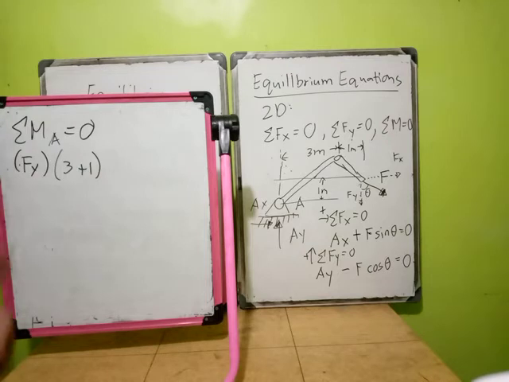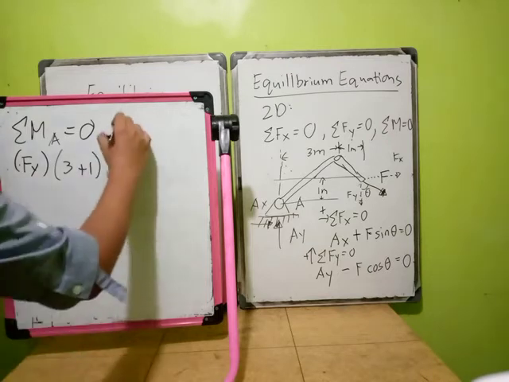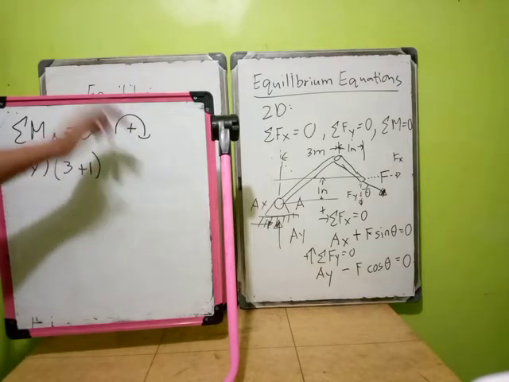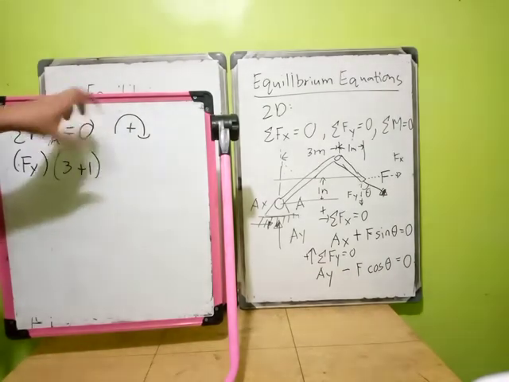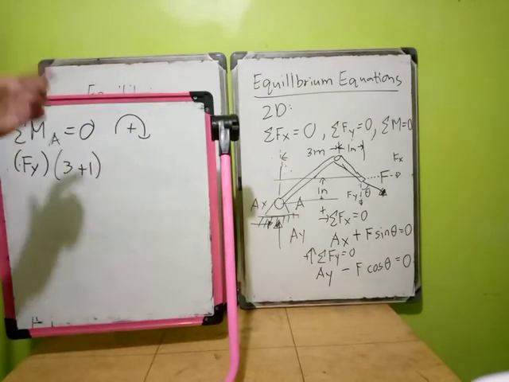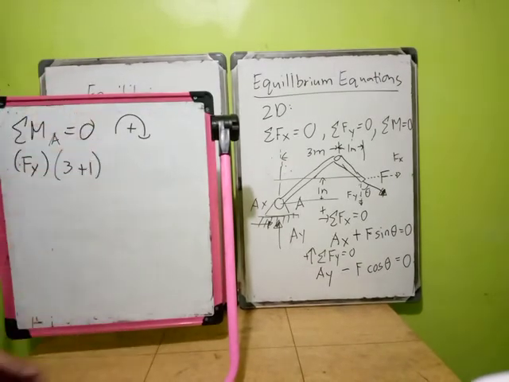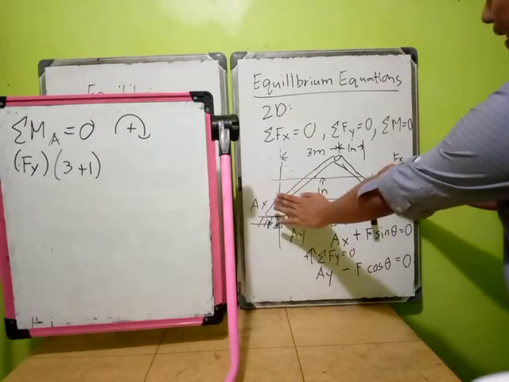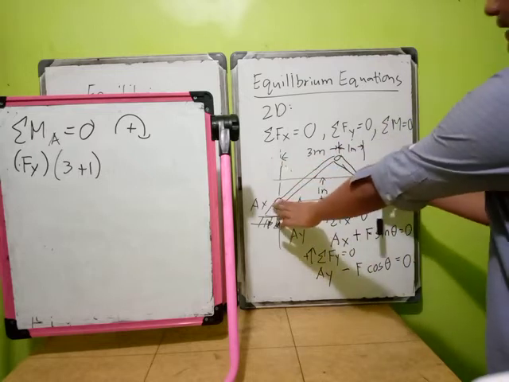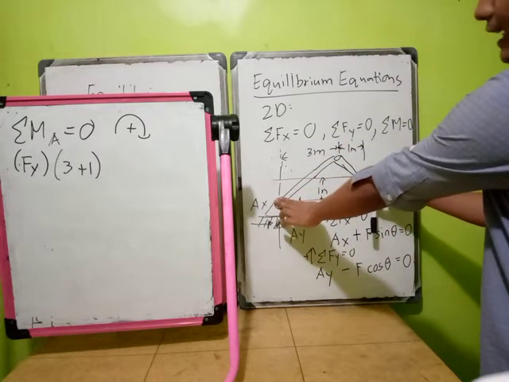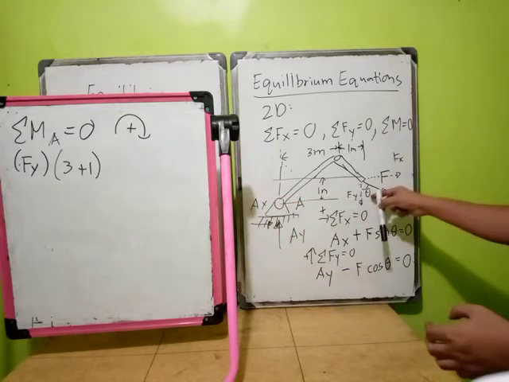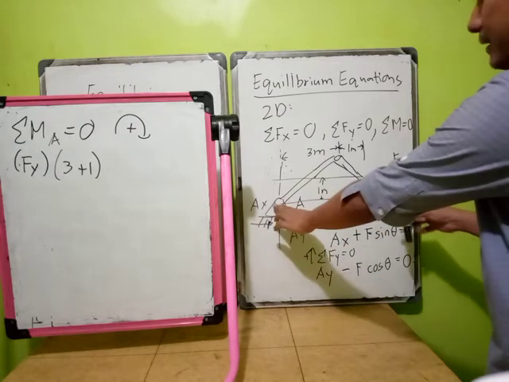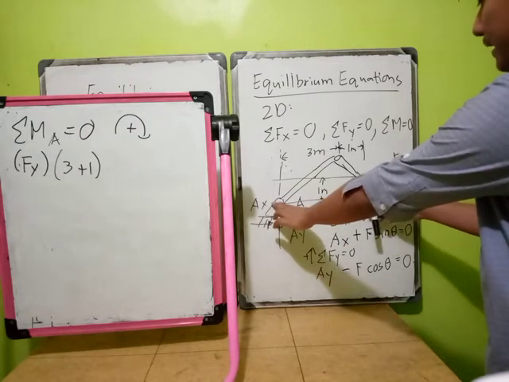Kailangan natin mag-assume ng direction ng moment. So sabihin natin na yung clockwise yung positive. Yung parang ikot niya is parang ikot ng relo. Okay? So sabihin natin ganun yung positive. So itong Fy direction na to relative to A, just imagine that the A point is fixed and every forces you see in this figure will rotate. So, ibig sabihin, mag-summation ng moment ka around A.